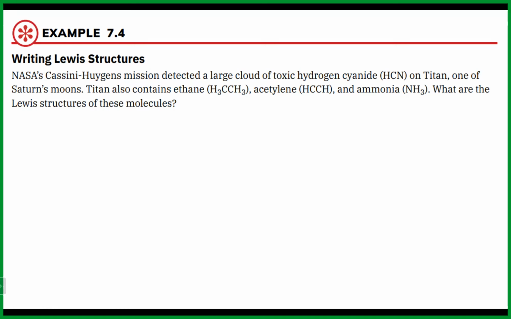especially with ethane and acetylene, the way that they're showing those formulas, H3C-CH3 or HCCH, is a little different than we would normally do. A lot of the times we just group each element together individually. So we'd have C2H6 or C2H2 for acetylene. But with these ones, they're showing it in more of the organic structural formula. So it's actually showing what's bonded to what.